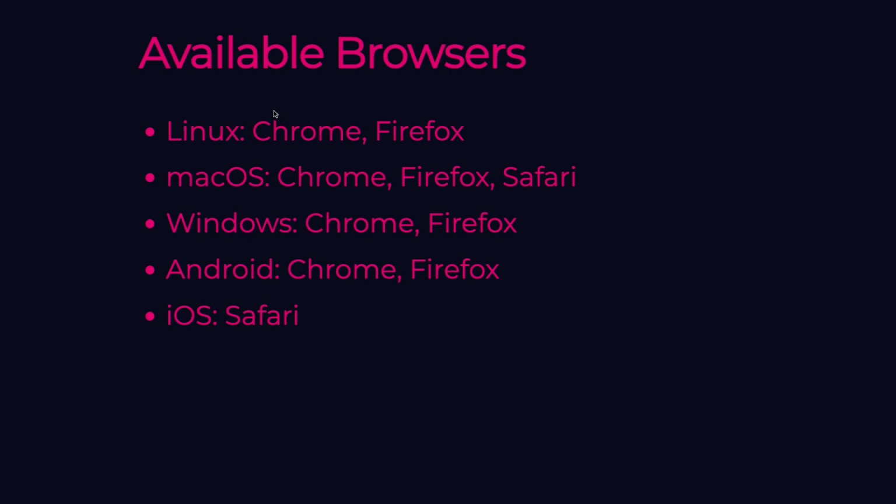And as you can see here, if you want to support Linux, Windows, or Android, you need to support Chrome or Firefox. Obviously, supporting both is better. And for macOS, you also have Safari. And for iOS, we only have Safari, which is illegal in my opinion, but no one asked me so far. So on iOS, we also have different browsers. There's Chrome and there's Firefox, but they are forced to use Safari on the inside. So it's only Safari on iOS.